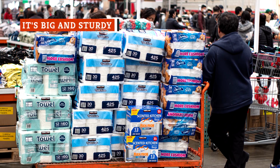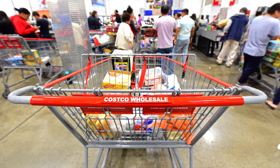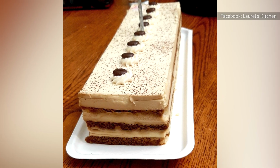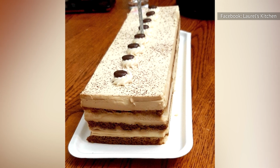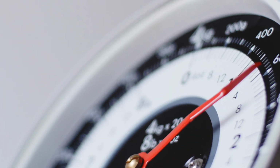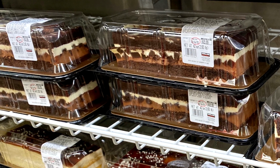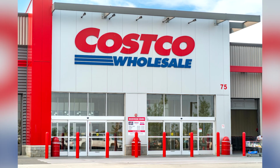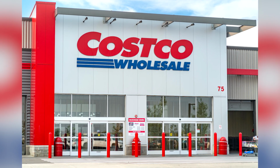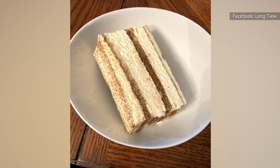Part of what makes Costco's offering so affordable is that it sells lots of things in bulk. And while tiramisu cakes aren't sold in packs of 12 or anything, even just one is a seriously hefty confection. Cost Cuisine reports that Costco's tiramisu cake is large enough to feed up to 15 people if necessary. To use another metric, Hip to Save notes that Costco's tiramisu cake is more than 2 pounds. Specifically, according to the label, the weight is 38 ounces or 2.38 pounds. When you consider how light and airy a slice of tiramisu is, 38 ounces is a pretty astonishing amount of cake. Given just how much tiramisu comes in a box from Costco, it's very likely that it's not something that can be finished in one sitting.